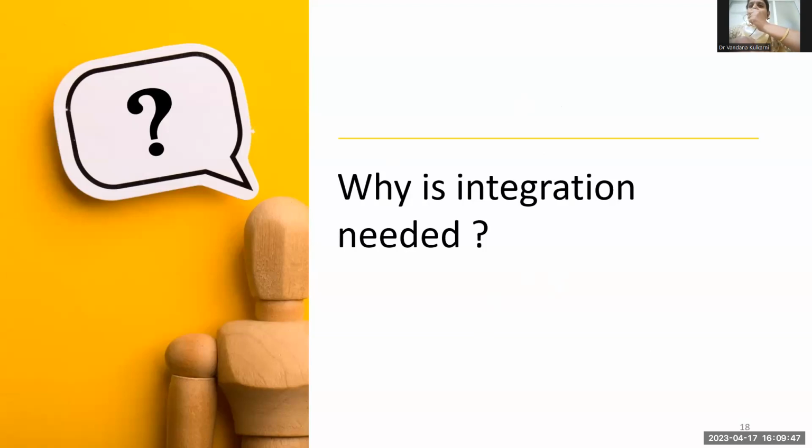Yes, please. Actually, in the curriculum, we have something called horizontal integration, vertical integration. So basically, integration helps to connect the various departments so that the knowledge can be effectively correlated with each other, and then it can be applied as well. So it serves two purposes. One is it helps to correlate whatever we are learning from different departments, or I would say different subjects, and then it also helps us to apply it practically and clinically. Yeah, you're right. That is one way of achieving the integration, which is very strongly proposed by our CBME curriculum.